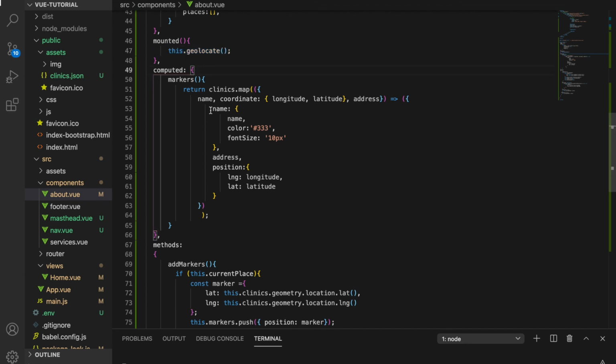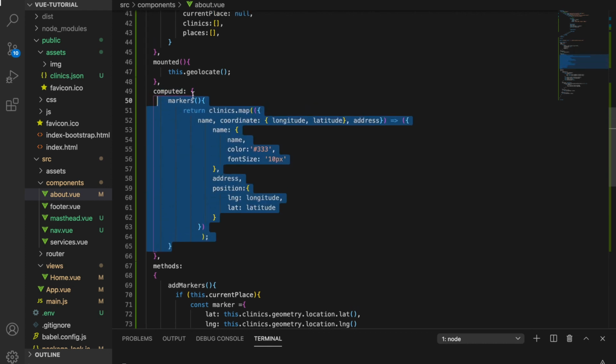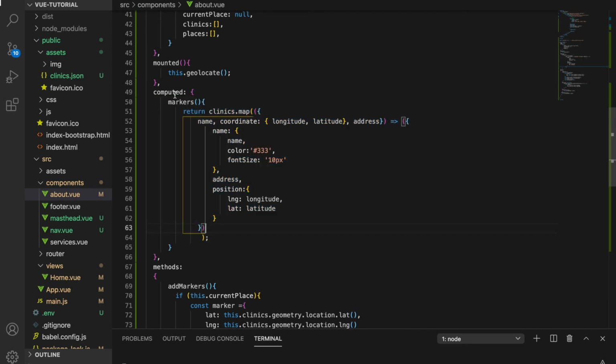Inside computed also there will be the methods which need to compute, it's mostly computation. So this is the logic where it converts the JSON data to markers. So that's why it needs to be inside computed.